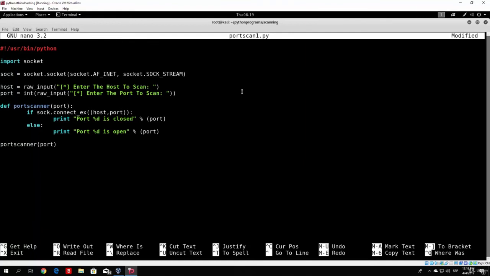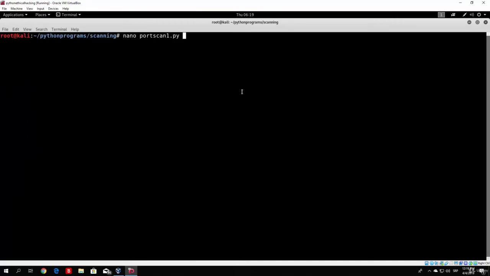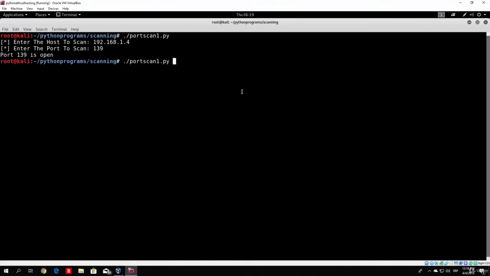So let's see if we can actually run the program twice. So let me just clear my screen. We run the program with this command. We scan once again my Windows 10 machine on port 139, for example. Now port 139 is open, which is correct. And then let's actually try to scan my router, which is at the IP address of 192.168.1.1, and I scan the same port, and right now, as you can see, this will hang. Now don't worry, this is actually hanging because my router is really slow.